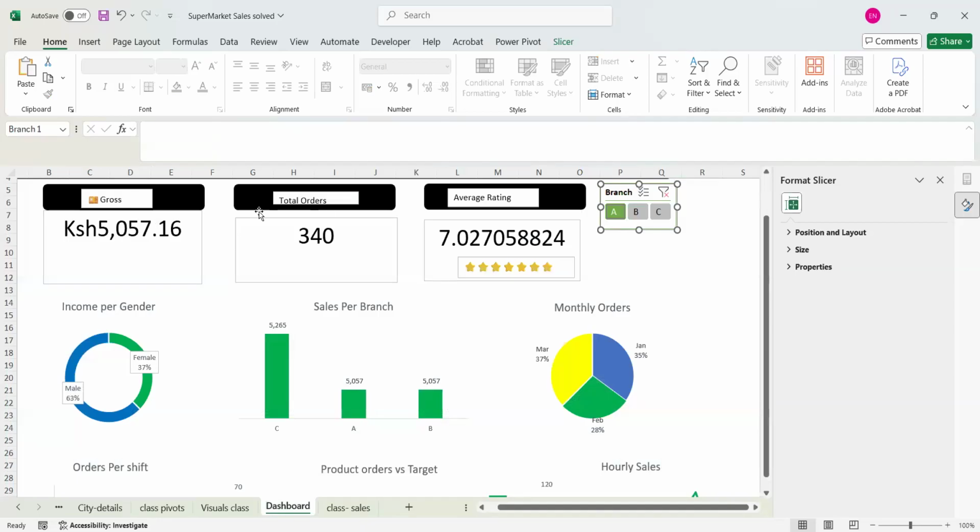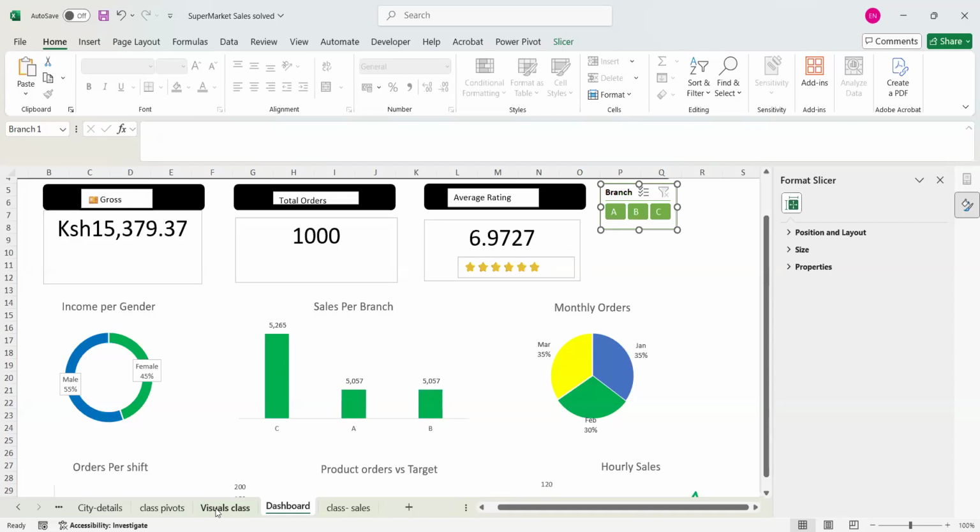So you can see for branch A, we had 340 orders. But one thing you can notice, this one did not change. Whichever branch we select, everything else will change, but this particular one will not change. Are our stars correct? Yes. Now we have 1, 2, 3, 4, 5, 6, because it just rounded down. When you go to 7, it goes to 7. So we can see how our filter is working. If you want to clear the filter, you just clear that point and you bring back everything that we had.